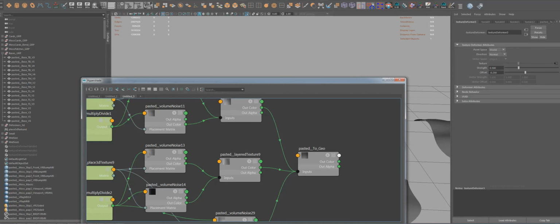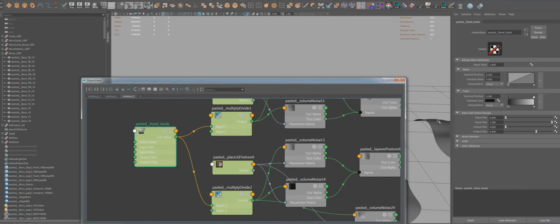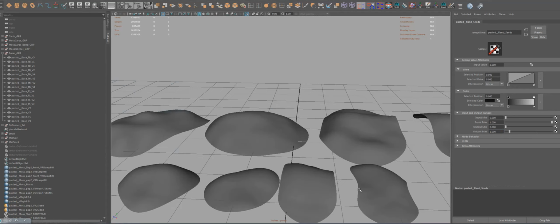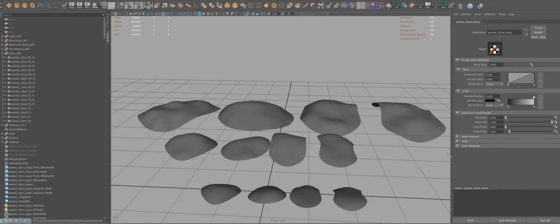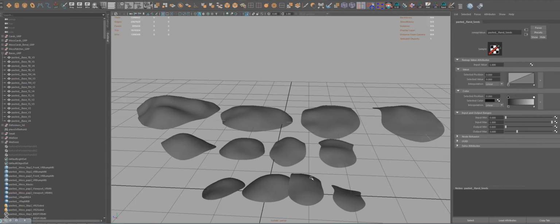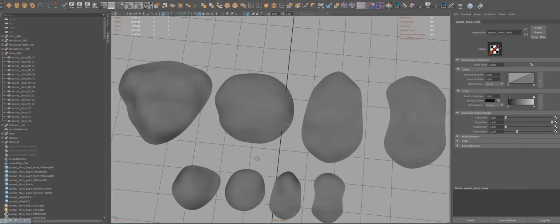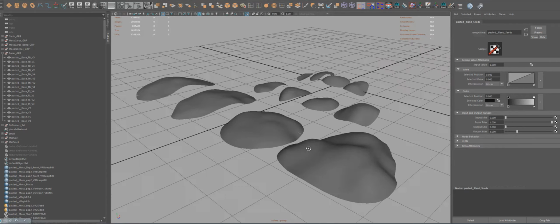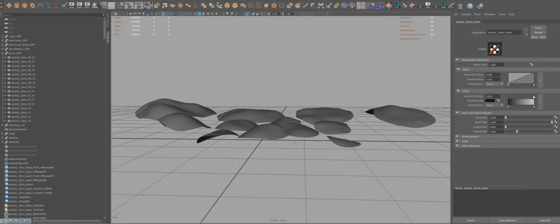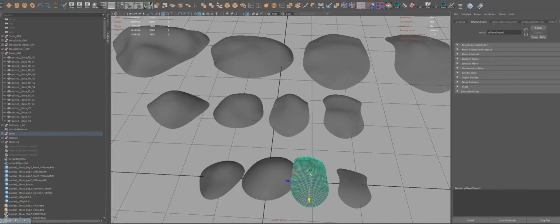So this is really key. And also check how if I change our output max, it's going to change all the time factors in the volume noise, and it's going to change the effect of the texture deformer. And this is going to be key when we are creating the different types of moss.